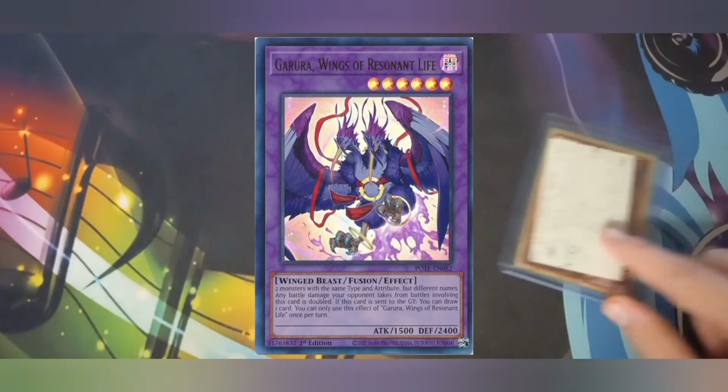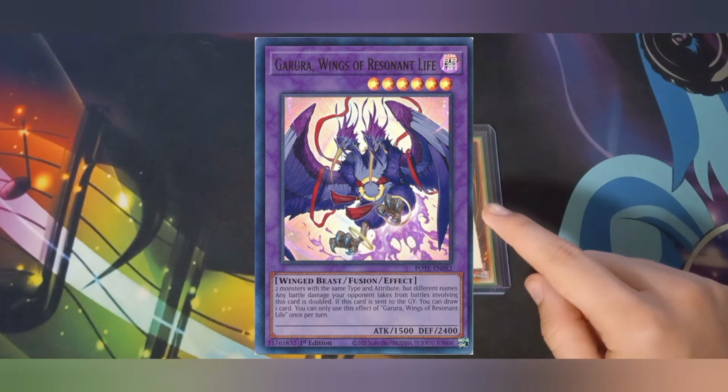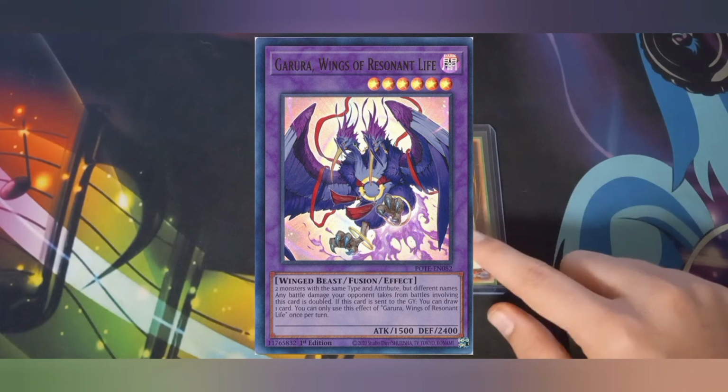1 Garura, super Poly target. 2 monsters with the same type and attribute, gets 2 attacks, and when it gets sent to the graveyard, you get to draw a card.